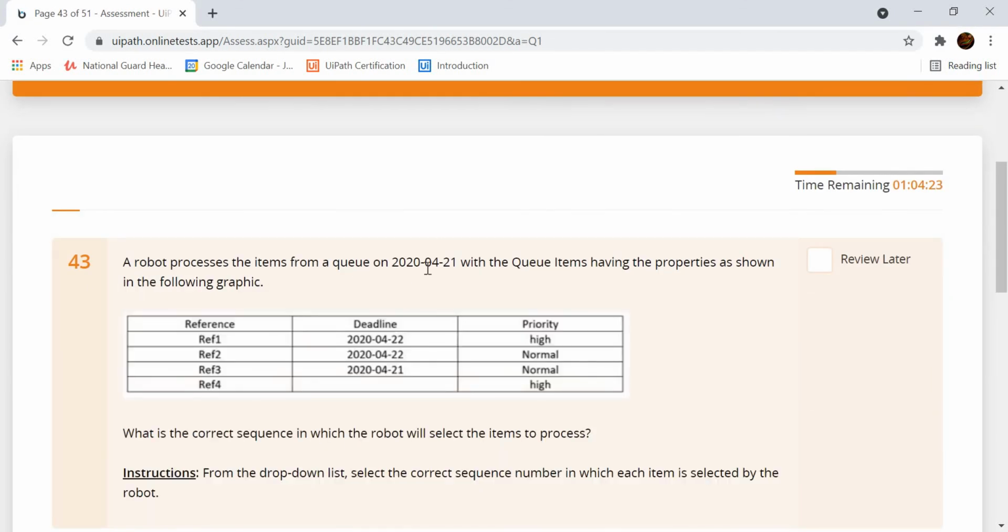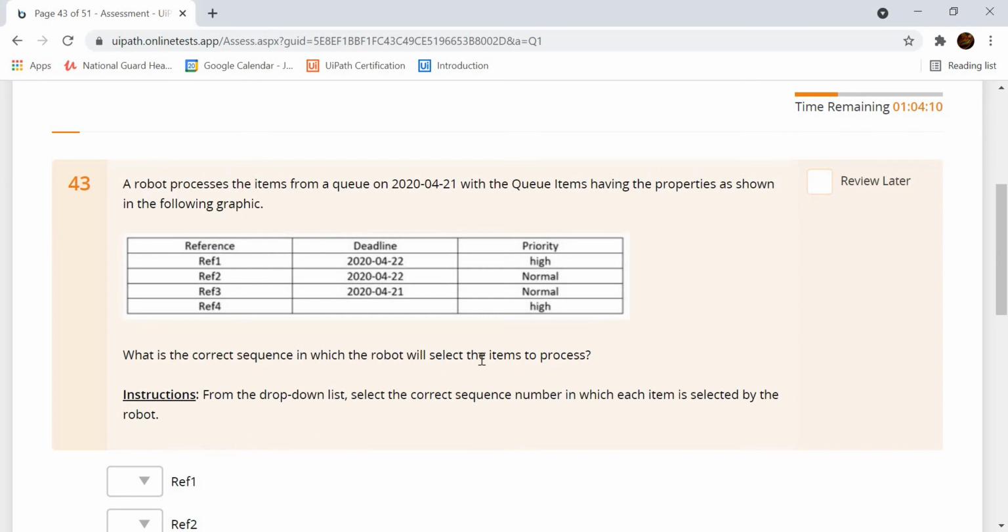A robotic process item from a queue on 2020 0421, 21st April 2020, with the queue items having the properties as shown in the graphic. What is the correct sequence in which the robot will select the items to process? From the drop down list, select the correct sequence in which each item is selected by the robot.